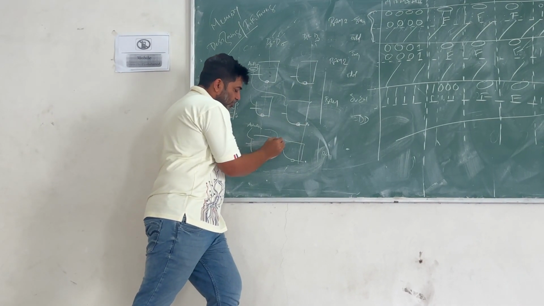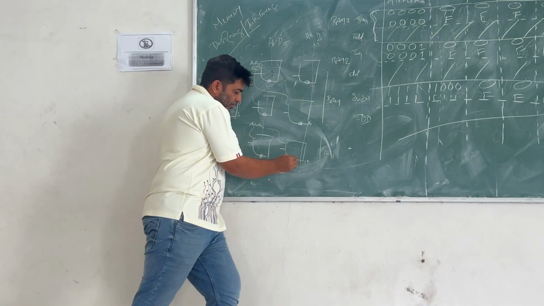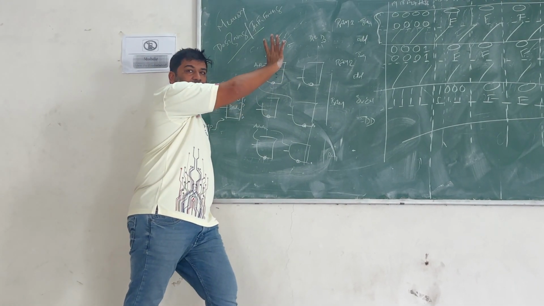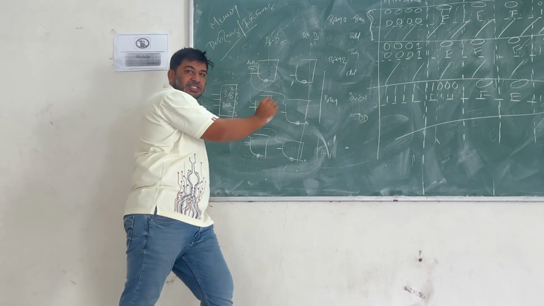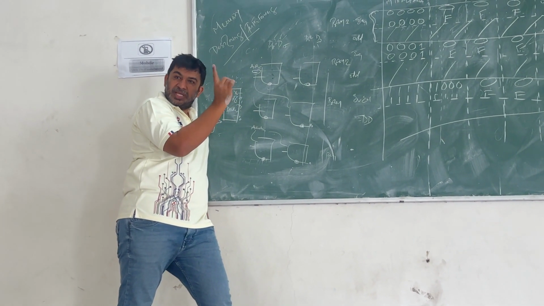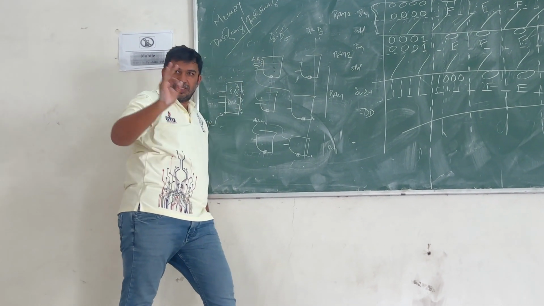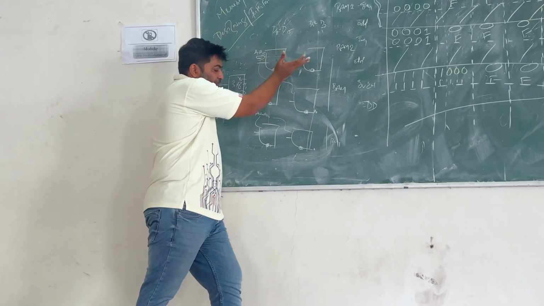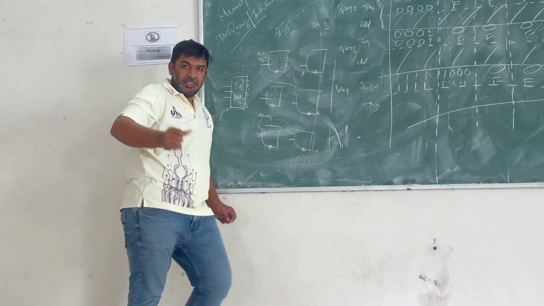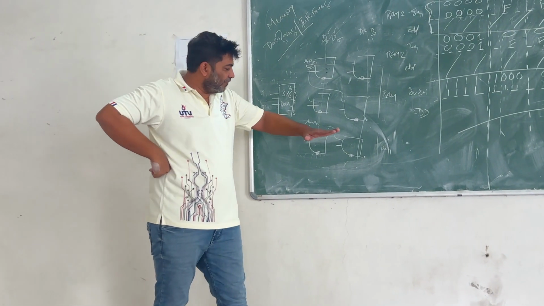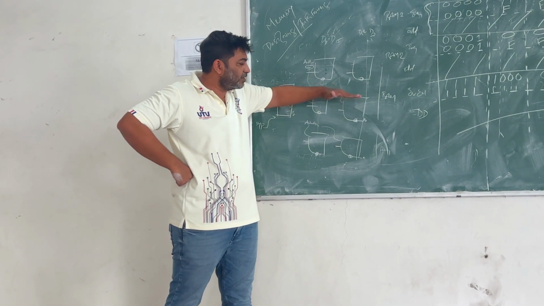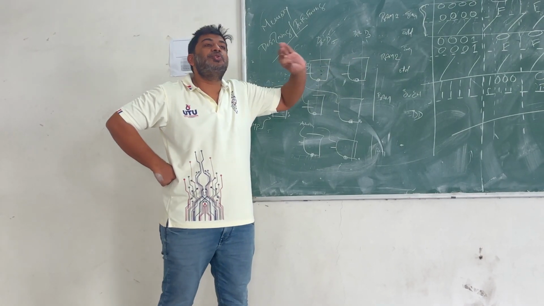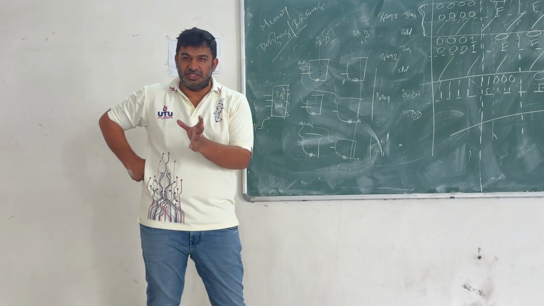What we actually want to do is, as far as 8086 is concerned, these two chips should be selectable. If I want only this one out of these two, it should also be possible. But it should not happen that this gets selected and this also gets selected. Understand? This is a different bank. This is a different bank. So at any given point of time, this should get selected, or this, or this. And out of these two, if I want only this one, it should be possible. This is what my target is.